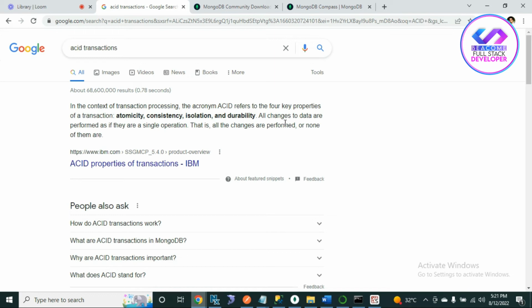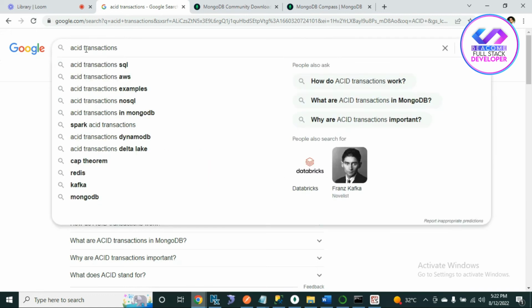you choose either RDBMS or NoSQL. Take an example: we want a transaction via a cash machine, an ATM. We enter the card and then the PIN, and then we get the money. After that, whenever we receive the money, the amount we entered is deducted automatically from our account. This is the same as ACID: the transaction is either completely successful or it fails. There is no way it is partially completed. So this is the term for that.